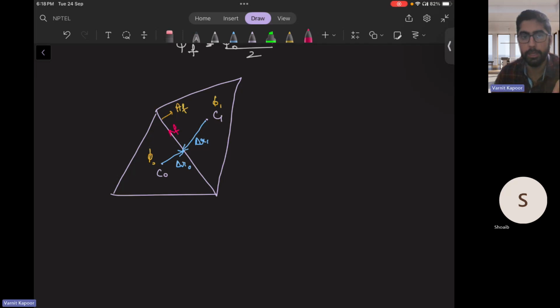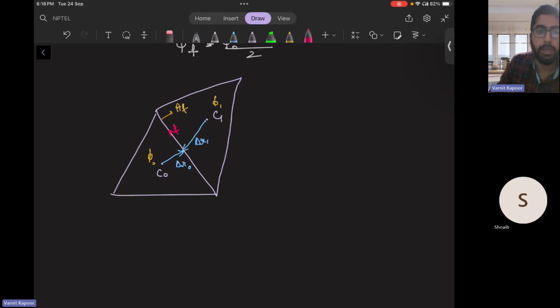So what actually is happening? We know the areas. We know the cell volumes. What we don't know, we need to calculate. We should understand this: the gradient of phi of cell 0 and the right cell, that is what we need to calculate. What we need is a way of calculating phi at the faces by interpolating between C0 and C1 from the cell values. So that is phi naught plus phi 1 by 2.